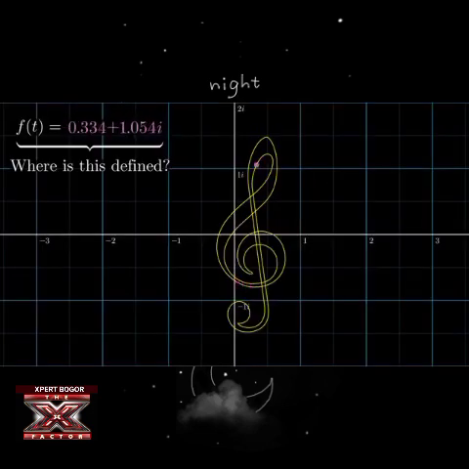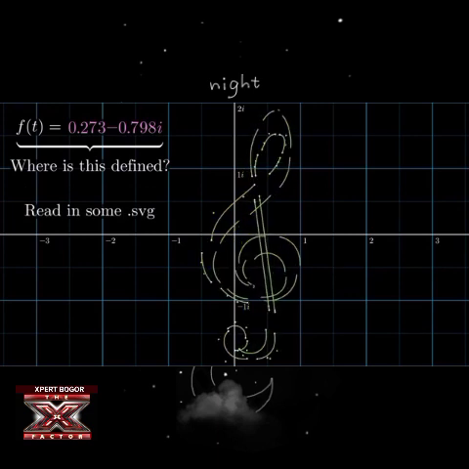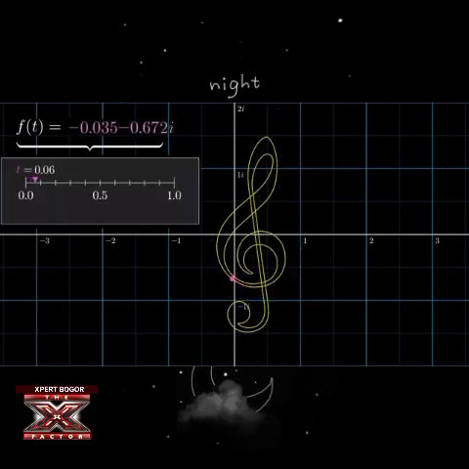For those of you curious about where the data for a path itself comes from, I'm going the easy route and just having the program read in an SVG, which is a file format that defines the image in terms of mathematical curves rather than with pixel values. So the mapping f(t) from a time parameter to points in space basically comes predefined.